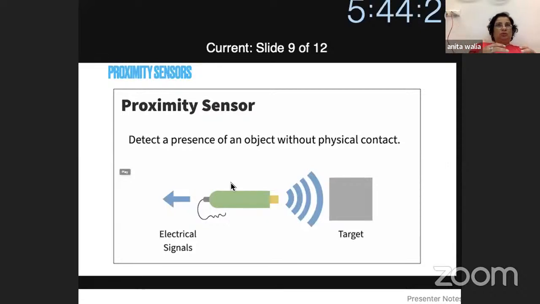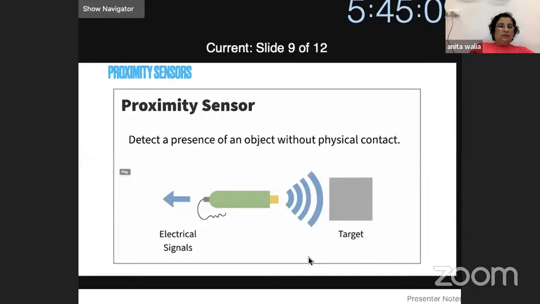Like this proximity sensor, you might have seen in an airport or maybe a mall where you have to pass through a gate, and without touching you, it can identify whether you're carrying any metal or any sharp object. You might have seen proximity sensors in retail shops, where they have a gate, so that if you go without paying, there is an RFID tag which starts sensing that you have not paid. So when you go to the billing counter, they remove it so that it doesn't sense it. Those are called proximity sensors.